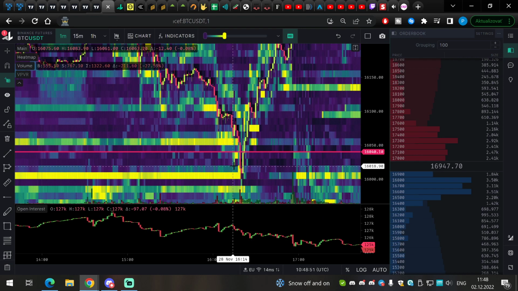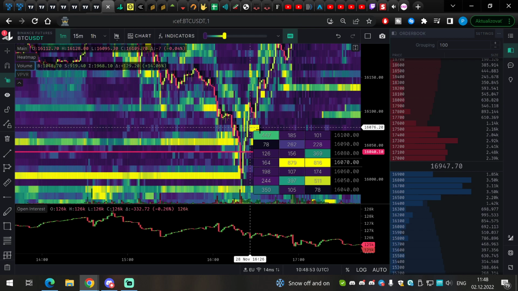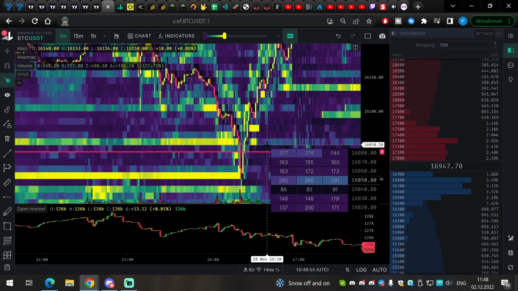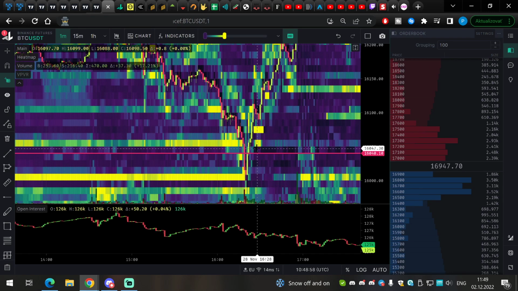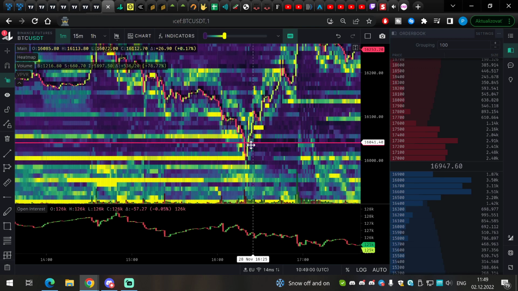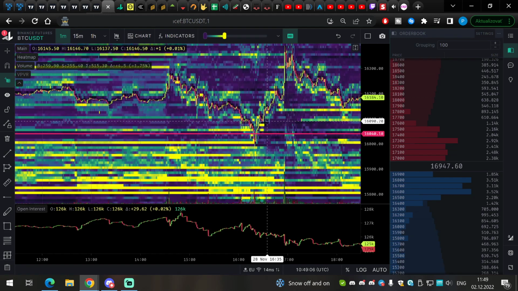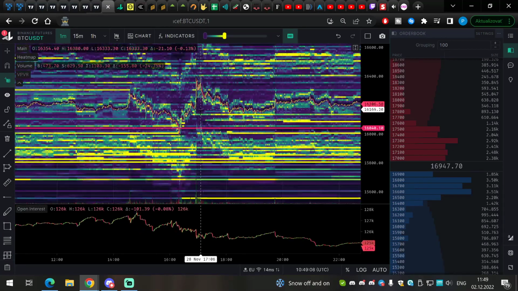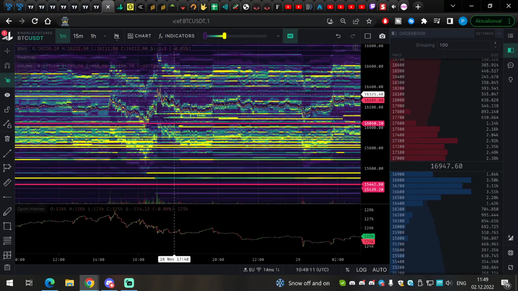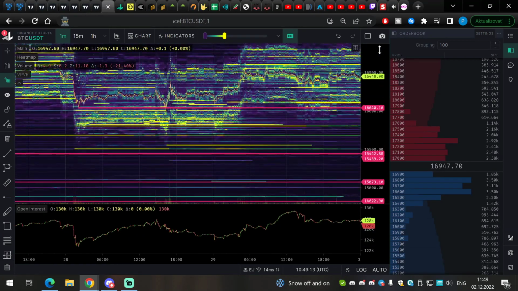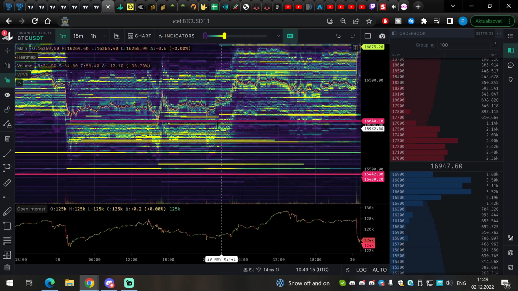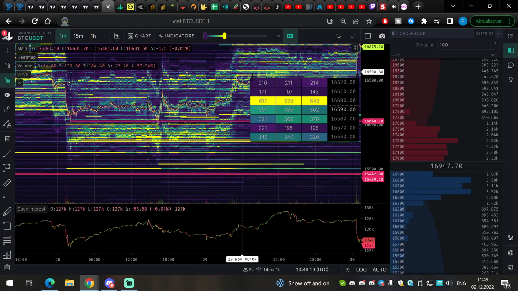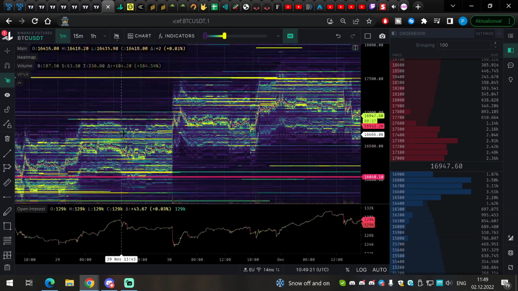After we did the swing failure pattern, you had additional walls, like layering walls protecting entry. Some people definitely wanted to go in or just protect their entry, and this also helped the stabilization at 16,000 and the bounce. So order books at this trade were super helpful, and since that moment you can see what happened. You had another pullback. So even if you missed the first part, you had a golden zone pullback, and since that moment you went really up.